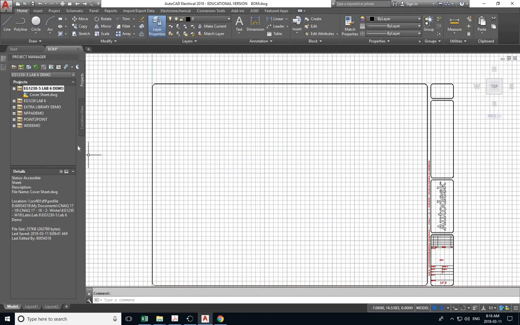Are they both AutoCAD Electrical? Yeah, you need to set AutoCAD Electrical only once, and then the subsequent drawings will pick them up. So you don't need to change unless you want to choose a different template. In our lab, we don't need to.